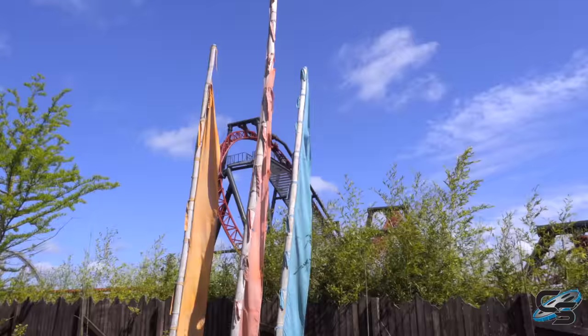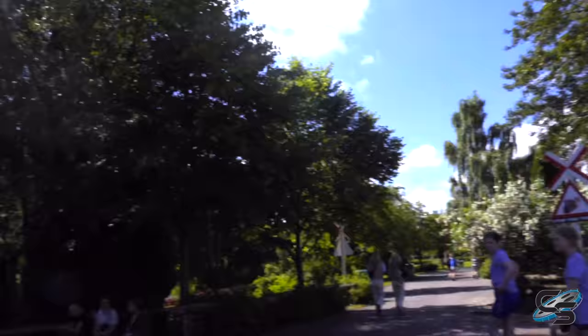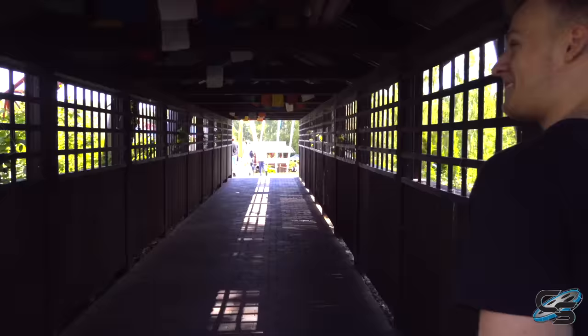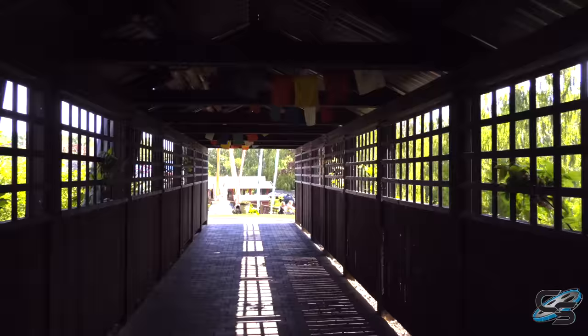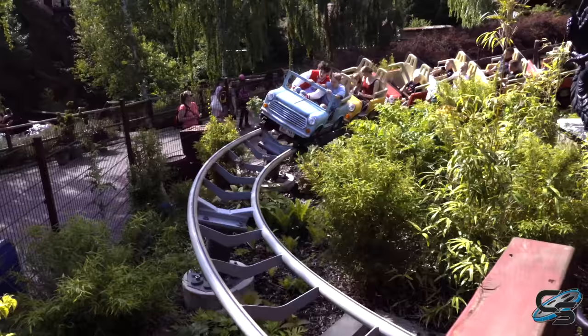First ride of the day is gonna be this Intamin family invert, which is very unique to this park, a very rare model. Yannick, you were saying it pulls 4Gs? That's what it says on RCDB, yeah. Oh my gosh. Not possible. I don't believe it. But first impressions, this park is very cool. I like this little shaded area. We're in the Wild Asia section of the park. Guys, I lied. We're not doing the Intamin. We're doing whatever this kiddie coaster is themed to. Dinosaurs? It's called Jungle Rally.